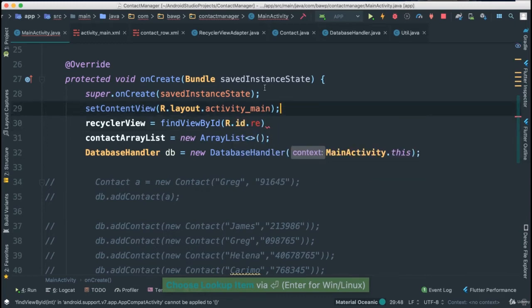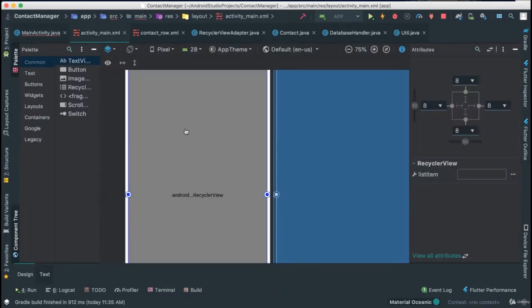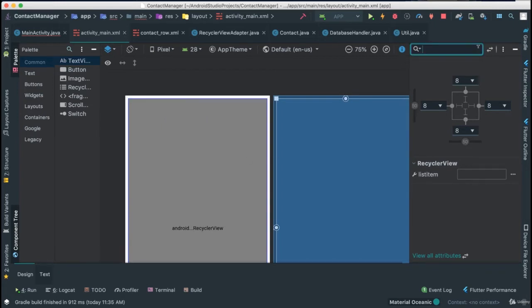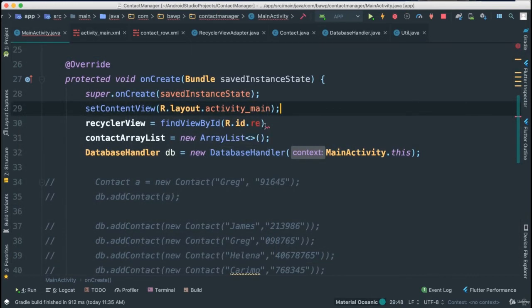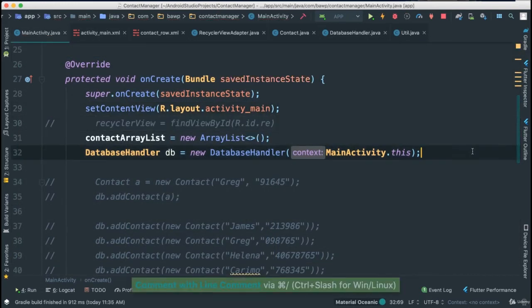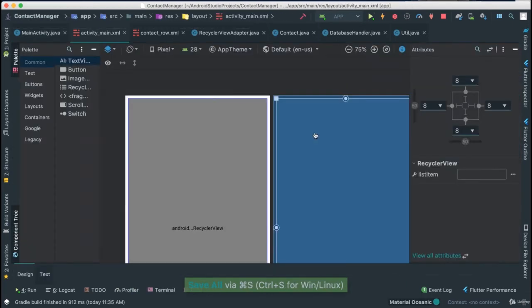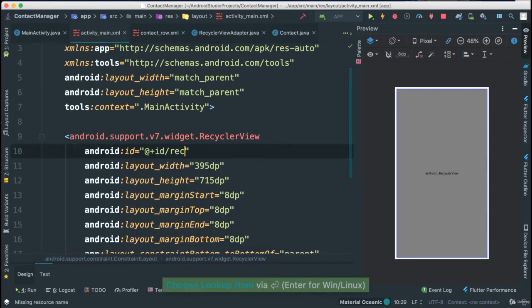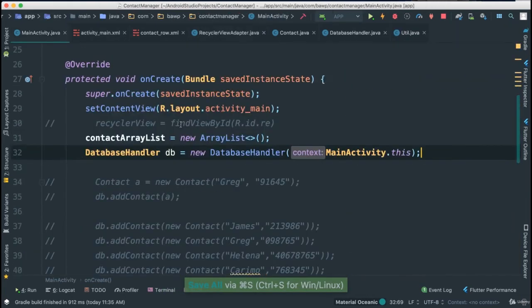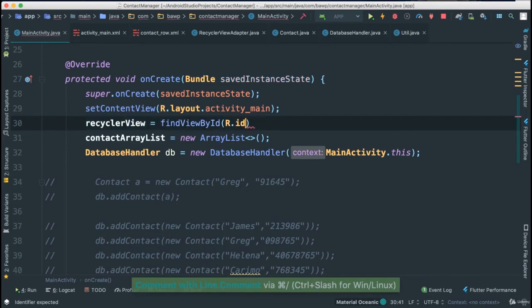R.id.recyclerView. Let's see. I don't think we have actually given this an ID. Let's double click here and find ID. Let's look at attributes. Doesn't look like it. Let me comment this out for a second. It's giving some errors here. All right, let's come down here and see if we can add an ID. Let's just add an ID from here because it's not giving me the opportunity. I'm going to call this recyclerView like that. Okay, save that. Back to main. Let's uncomment this. R.id.recyclerView. There we go. So now we pull it in.